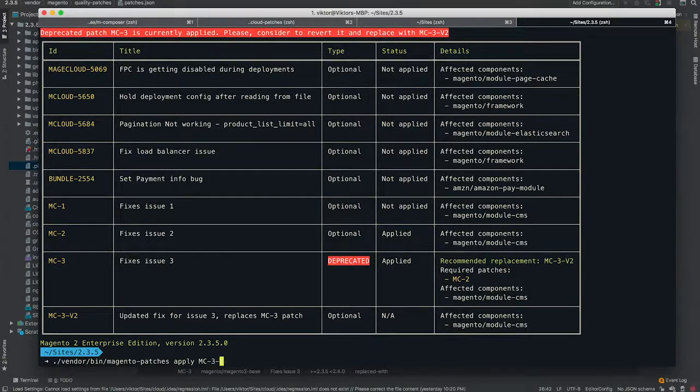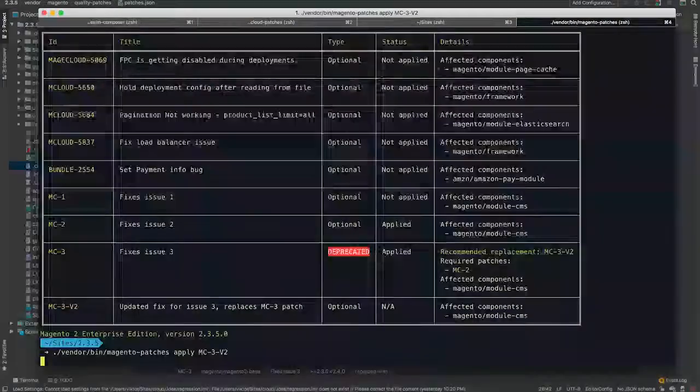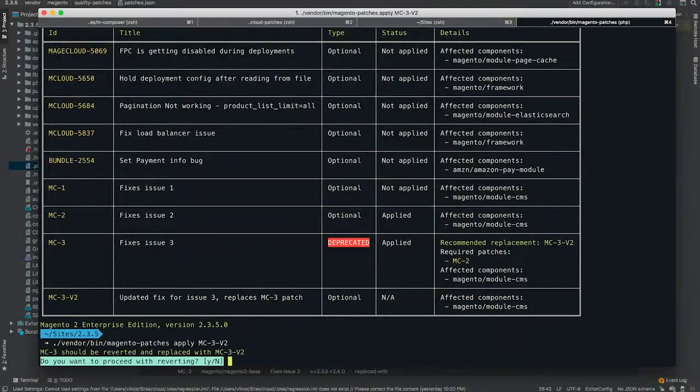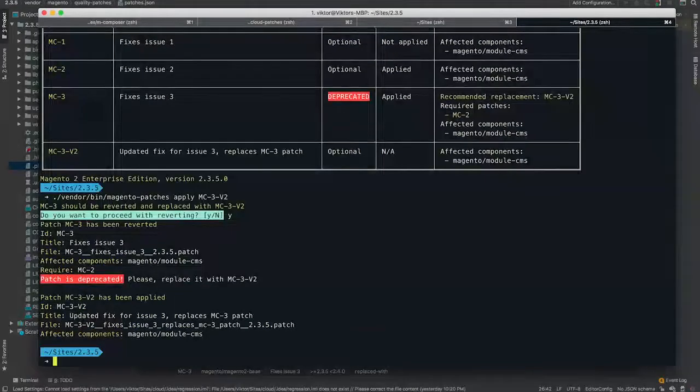MC3 version 2. The tool asks confirmation to revert the deprecated patch and applies a new one. Let's check the status table again.